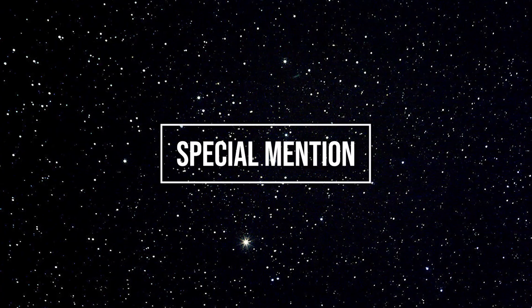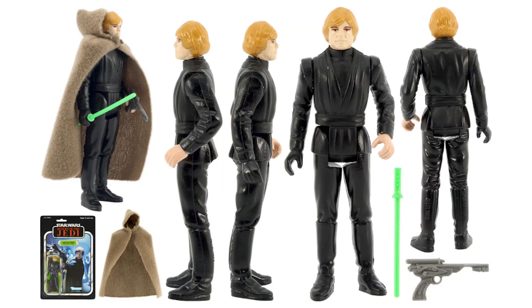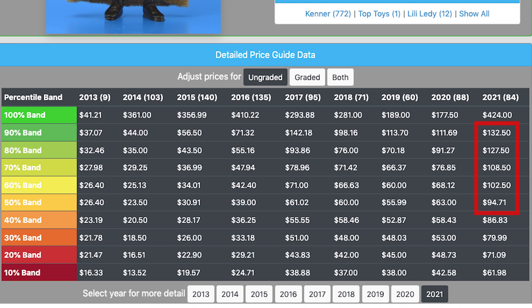If I don't mention a figure, it's because I either bought it already or it's not on my collection run. Let's warm up with a special mention — it's probably a staple in a lot of your collection runs, it's one I'm excited to get, and it's the least expensive one on this list. It's Luke Skywalker Jedi Knight, and low prices are running about $100, with average prices at about $140. There was one sold for $425, but let's not include those one-off data points unless you want to pay that much.